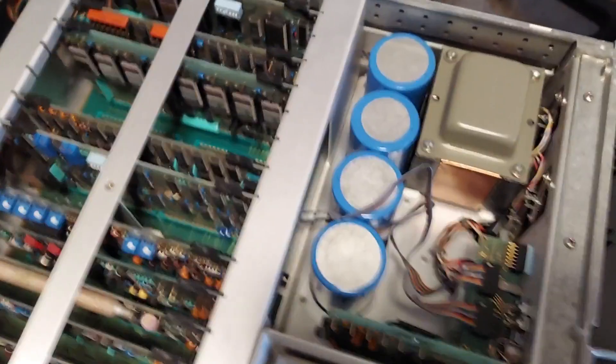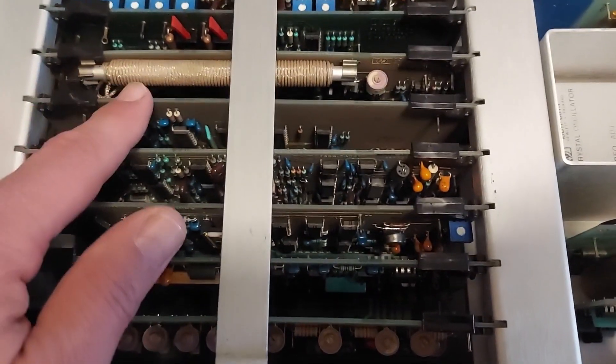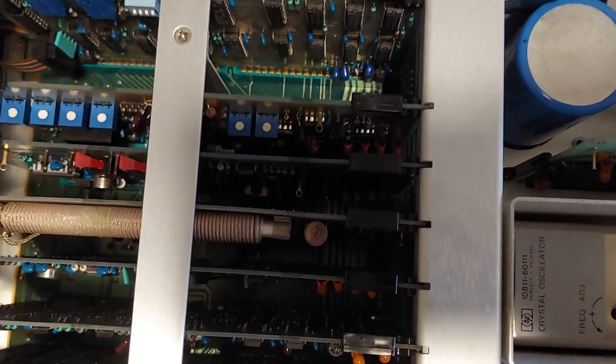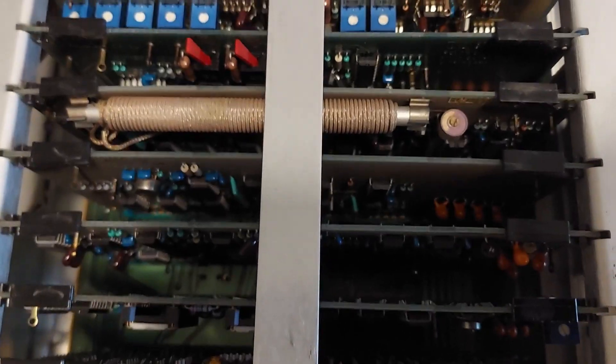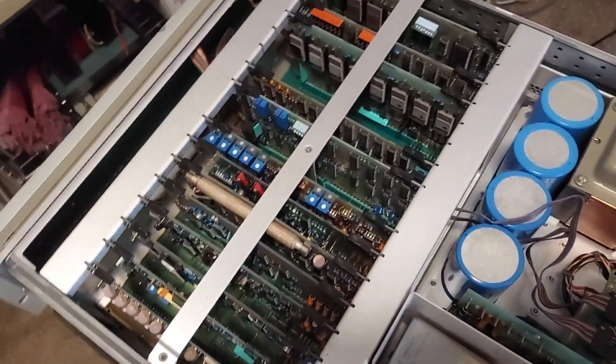When I opened this up, I found that this delay line had been pulled from its retention clips and was laying down in between these two cards. The only way that's going to happen is if you physically detach it or the instrument falls and supports a shock that separates it. I think somebody serviced this and either didn't put it back all the way. So when I reattached it and reseated all the cards — twice, including the cards in the back — I powered the unit back up and all of the errors went away.